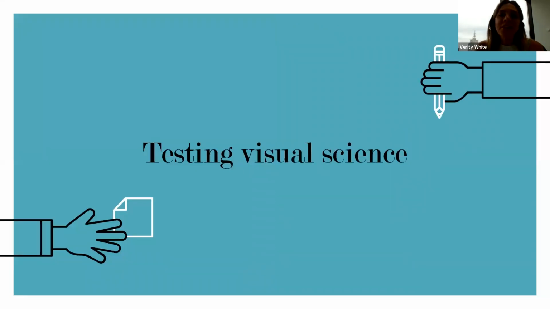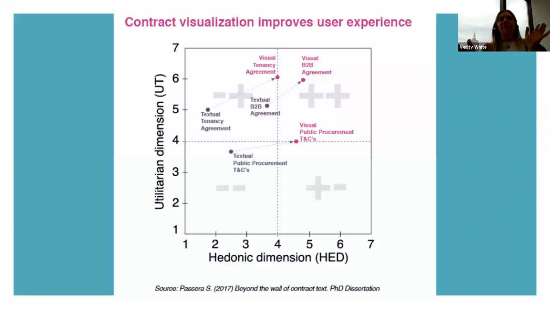So the other cool thing to do when it comes to contract redesign is to look at the different types of options that are available for designing your contracts differently. And one of my favorites is contract visualization. So this is from Stefania Passera, who is, along with Helena Haapio, who had the quote up from before, one of the leaders in the field of contract design.